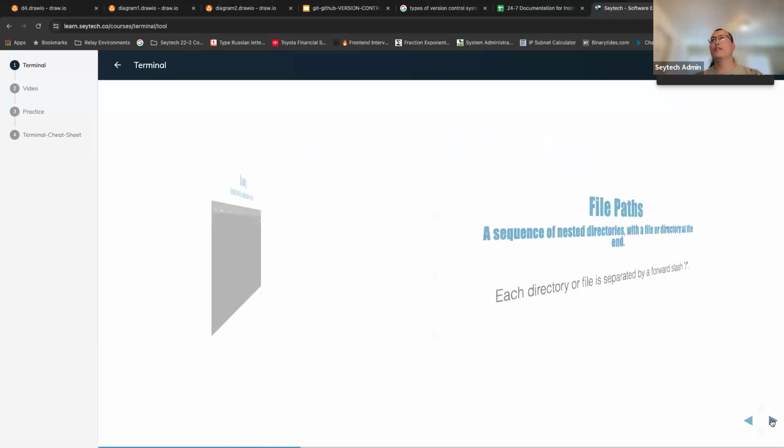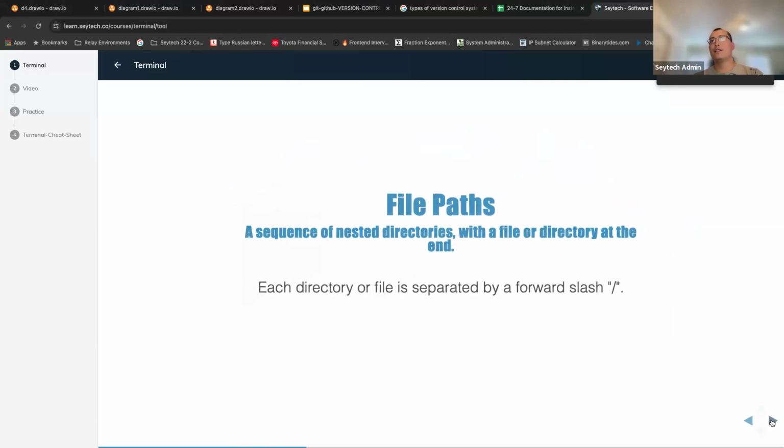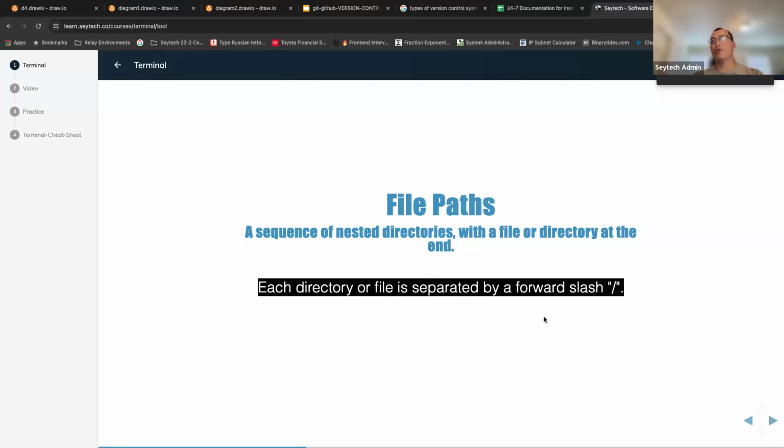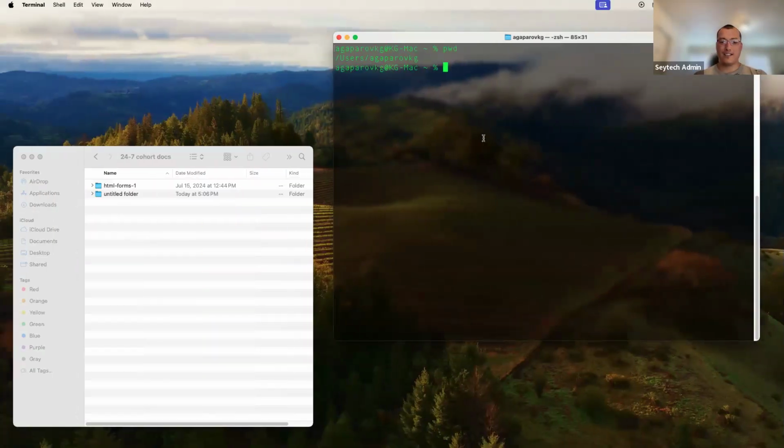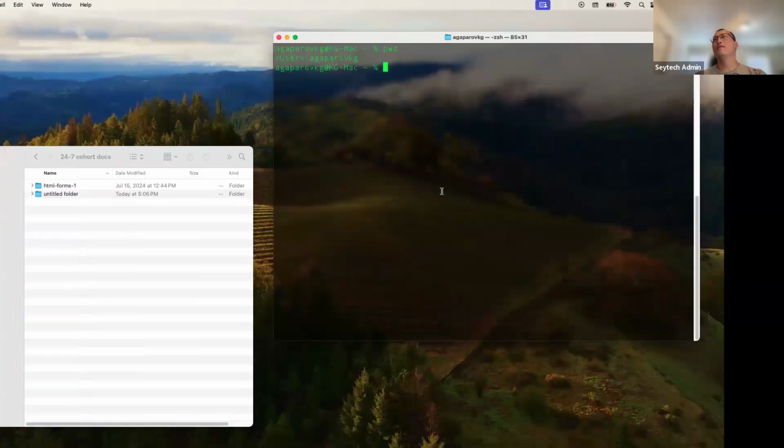So file paths. The file paths in Mac go by a forward slash. Each directory or file is separated by a slash. Is Windows the same? Is that still the case? No, Windows, it's a backslash. Is it a forward slash now? Yes. Oh, okay, cool. Never mind.